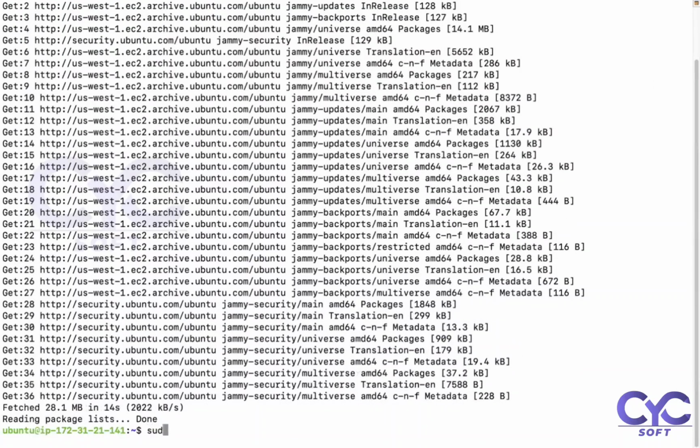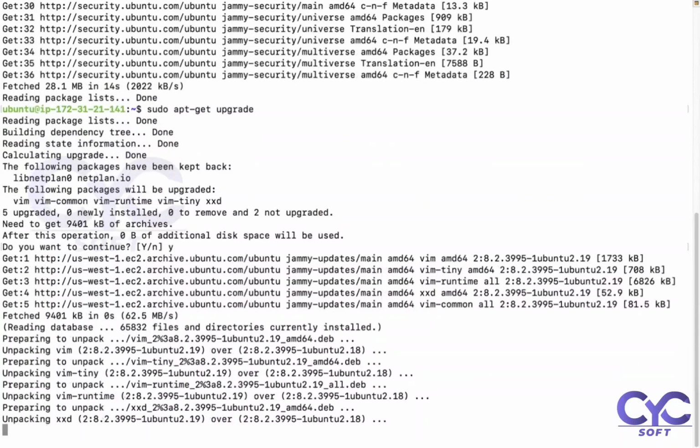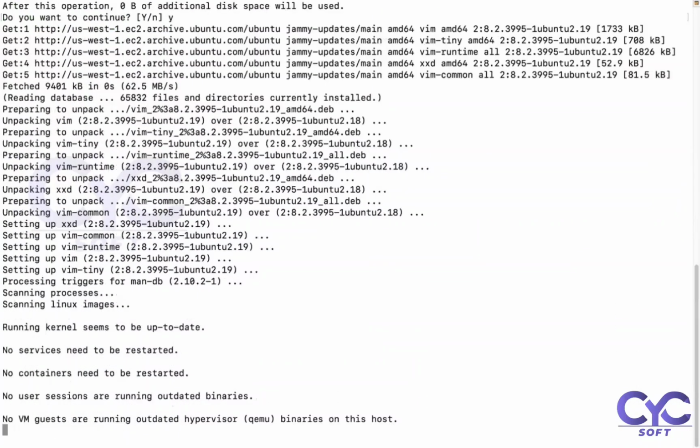Now we are working with sudo apt-get upgrade. So we are upgrading the server. These two commands are very, very important for every server update. Next, we are going with the next one, ifconfig.